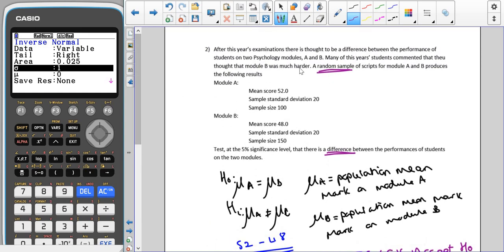Do I need to make any assumptions this time? Well, it does say the random sample one. And because both of my samples are sufficiently large, I don't need to have anywhere that they should be normally distributed, so that's fine. Always check the size of the sample. If it's a small sample, then somewhere it has to say that they were normally distributed. If it's a large sample, then we only need to have the random sample. But if it's a small sample, you still need for it to say that it's a random sample.